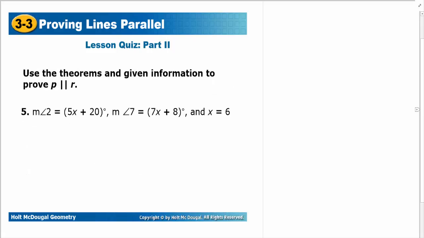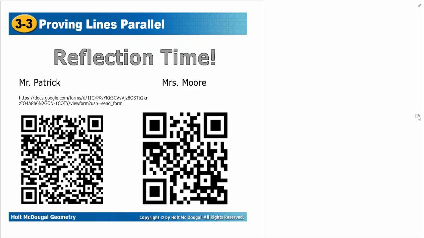Okay? And then next up, use the theorems and given information to prove. This one, number 5, is going to be an actual proof. I want to make sure you know how to do the proofs. And then at the end of the lesson, just do your reflections and you'll be all set.